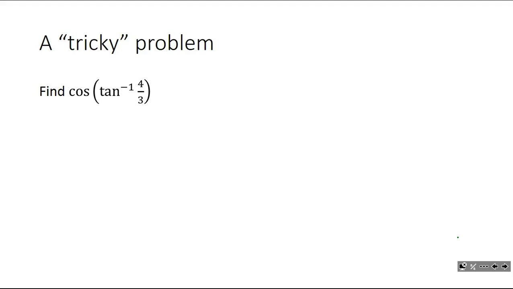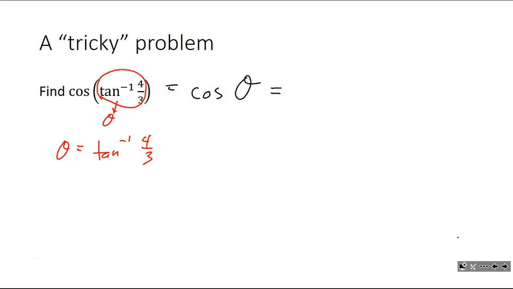I'm going to use a technique in mathematics called substitution. I'm going to take this whole thing inside, and I'm going to just refer to that as being theta. So theta, in other words, equals that statement inside, the inverse tangent of 4/3. Now what that does is that means we can rewrite our original problem as cosine of theta. And that's the problem we're eventually going to solve. Now we can't ignore what I have written here in red. That's actually where the heart of the problem is, where the work is going to occur.